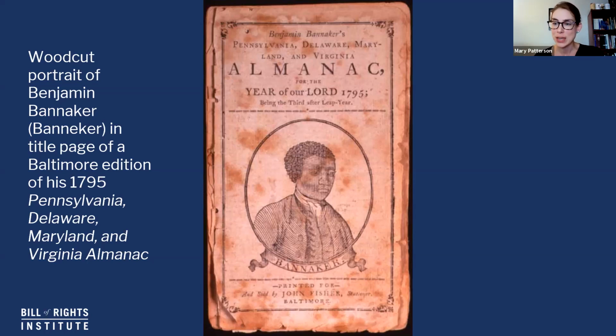And it's during this time that he gets the idea to publish these almanacs. He's going to use the support of the Quakers to get his almanacs published. By publishing his almanac, he's showing people not only his own intelligence and sharing his practical knowledge, but he's also fighting this idea of racial inequality and prejudice, because there's a prevailing view in this time period that African Americans are intellectually inferior to white people. And Banneker, by publishing these almanacs, and he publishes for 6 consecutive years, is very much showing them by his actions that that's absolutely utter nonsense.